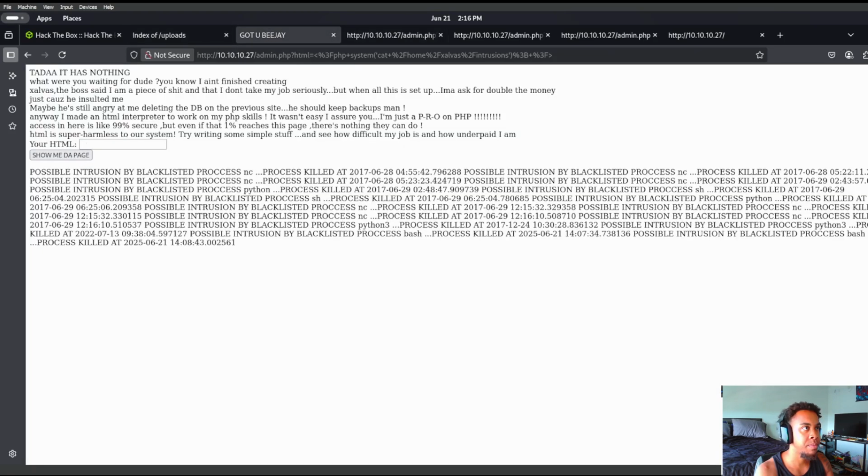So let's do that. So of course, as we know, netcat is one of them. So let's just run a command, php system, parentheses, copy, bin netcat, and then we can basically copy it over to another file.